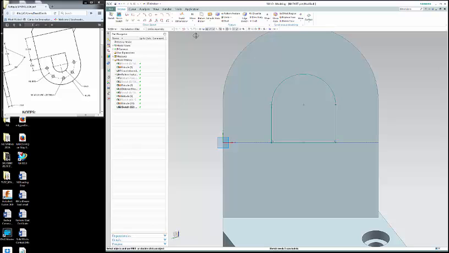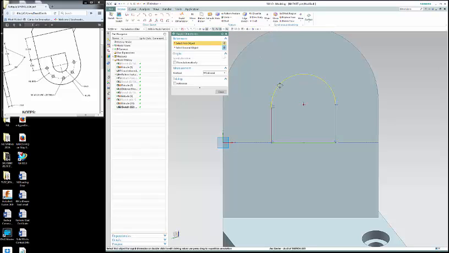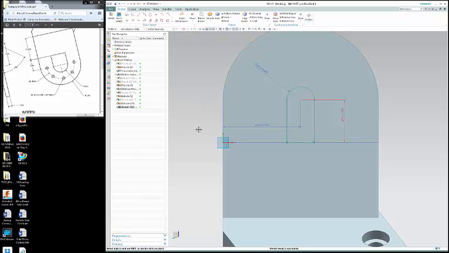Let's see, so we need to go ahead and dimension this, sorry about that. This dimension right here, we said that's 0.625 radius. And then dimensioning from this edge to the center, was it? Well, that'd be 1.75, wouldn't it? Okay, and then from this edge to the center, 1 inch. And it says it needs 2 more dimensions. So let's see, what else do we need there?